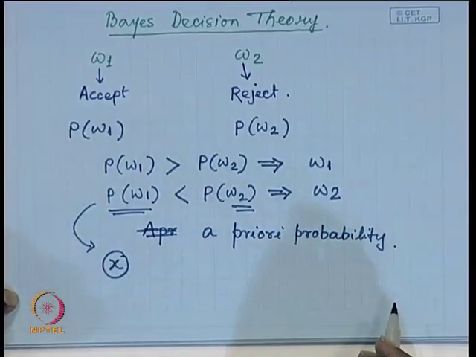Suppose my decision whether the object will be accepted or rejected is based on the finishing or the polish given to that particular object. So, if I can quantize or measure the quality of the polish, then that quality of polish can be represented by this variable x. It can be good, very good, excellent, bad and so on. So, I can have different sorts of measure for this, and suppose it is measurable. Then that becomes my observation, and this observation is represented by this feature x.